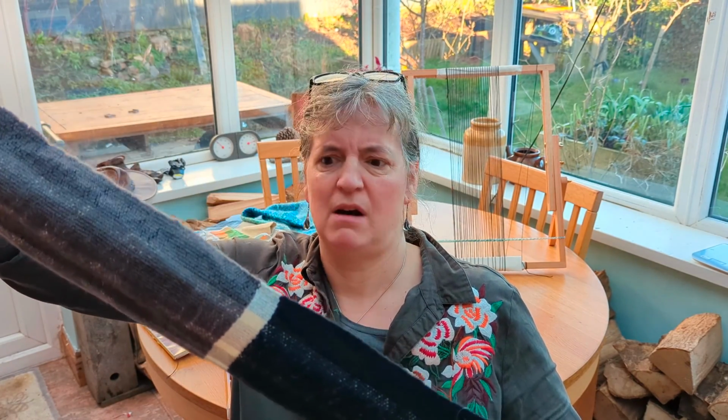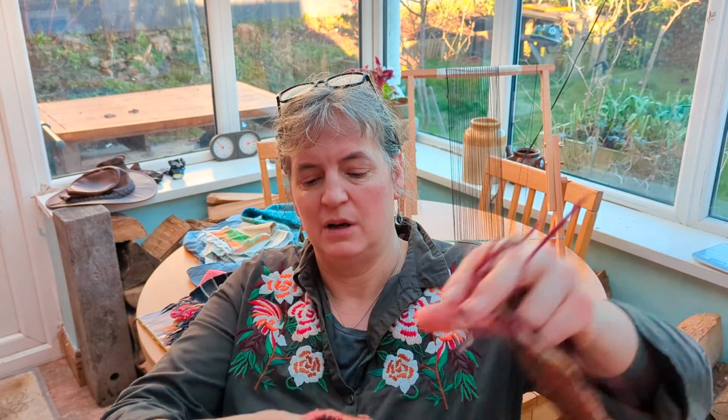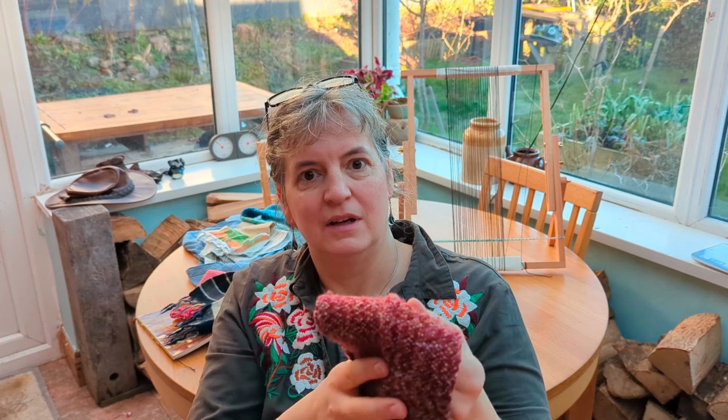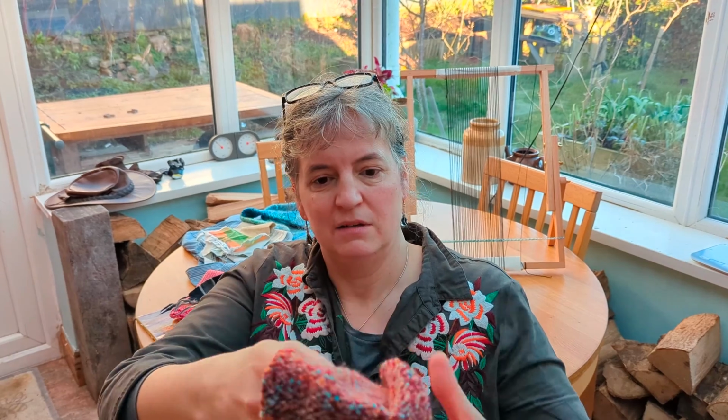And then this was another one with commercial yarn, and big mistake here, I just didn't make it long enough. It was supposed to be a scarf, but it's just about a scarf. So then I got really brave and I thought I would use some of my hand spun. So the warp is commercial yarn and then hand spun for the weft, meaning going that way if you're not familiar with the terms. So that was kind of okay. Yeah, I wasn't in love with the process, I have to say.